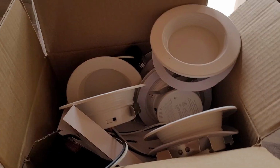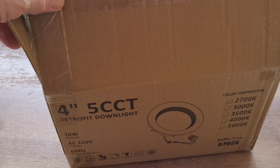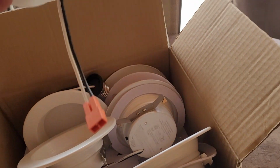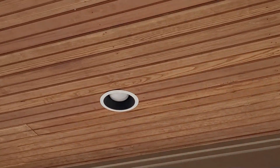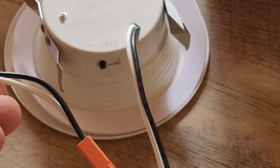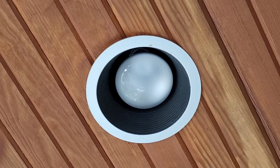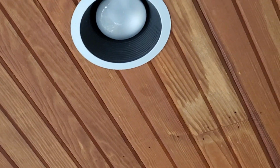Hey folks, I have a box of these 4-inch 5 CCT retrofit downlight inserts. Basically you take existing lights that have a bulb in them, you pull the bulb out, you screw this into the socket hole and connect it to your light and push your light up into the recess. That's a 6-inch across light fixture.